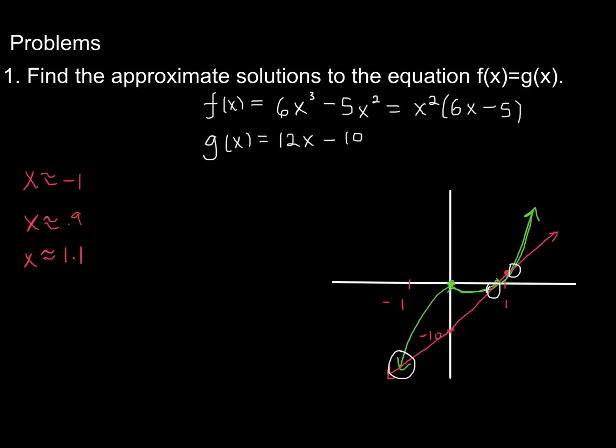And we can actually test to see how close we've gotten. So the way that we can test this is we can plug our x values into both f of x and g of x, and we can see how close we've gotten. And to do this, we want to make a little table here. So the table is going to have the x value that we're plugging in, and then the value of f of x at that point, and the value of g of x at that point. So let's try -1 first. What you should do is go ahead and plug in -1 into each of these functions, see what you get, and make a decision on whether you should go a little bit less, a little bit more, or whether you're confident in staying at -1. Also try plugging in 0.9 and 1.1.